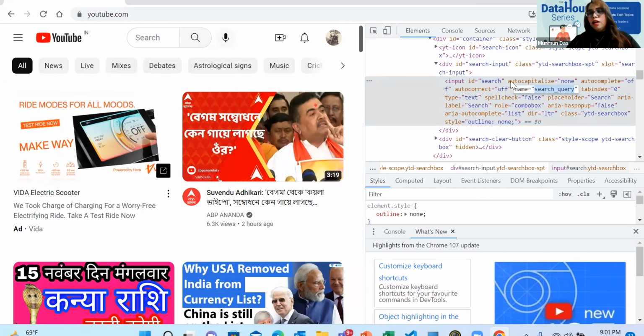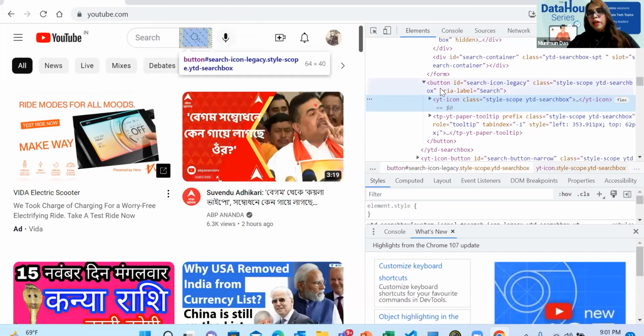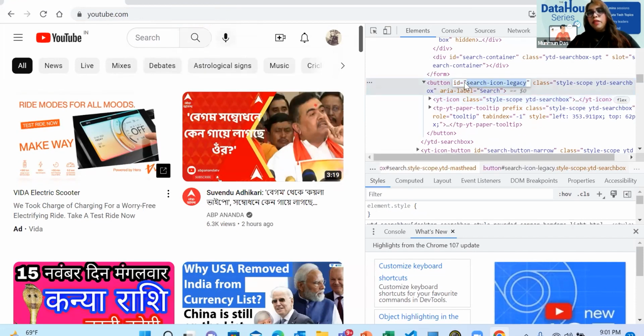And for the click button, again I will go here and do an inspect element. It will give me the details for the button as well. So here is my button. As you can see, the button tag is there, and the class is there, the ID is there. So I will take the ID for this, and I am taking the name parameter for the text box. Okay, so now let's go back to the code.